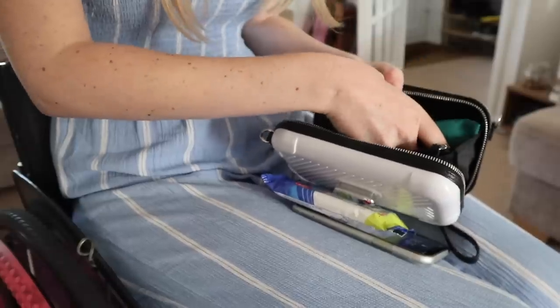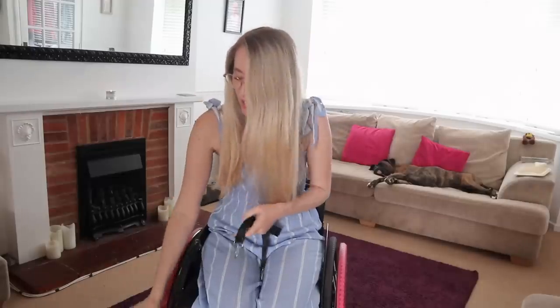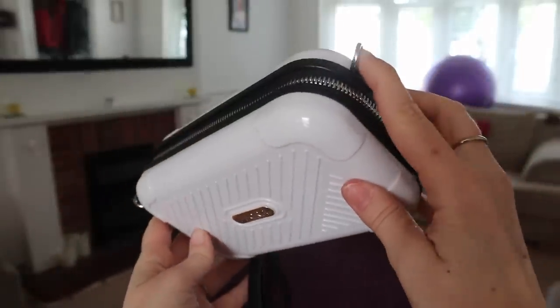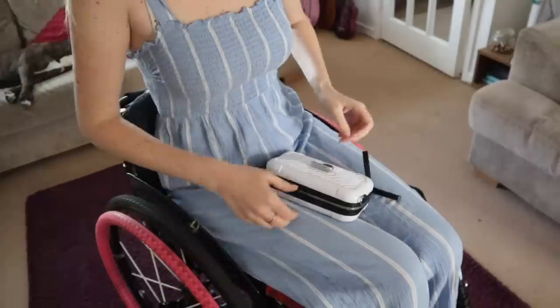Another thing which I haven't personally used yet, but absolutely love this idea, is that all of the bags come with loops already attached, and they come with a handy shoulder strap as well. So, let's have a look at this shoulder strap.